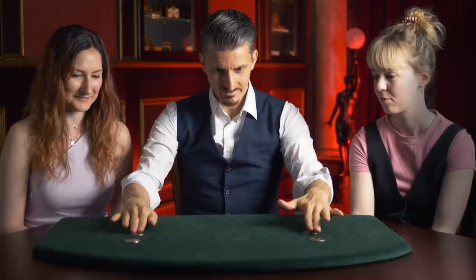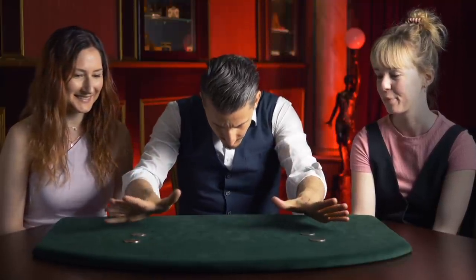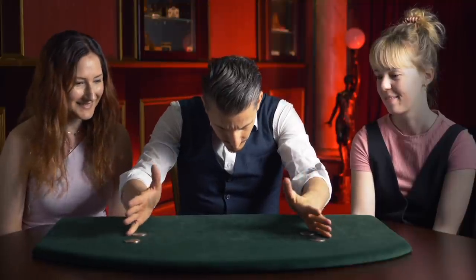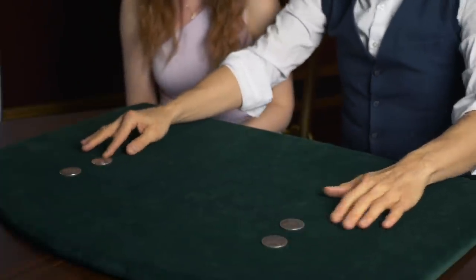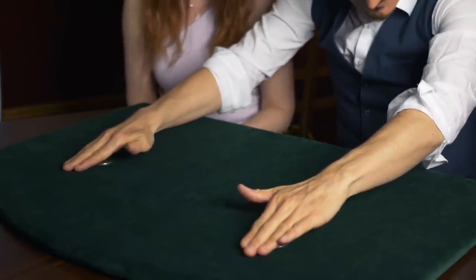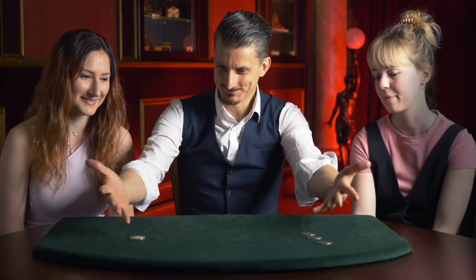So let's do this in slow motion. You ready? Yes. Okay. Okay, I was just wondering if you're still paying attention. We're still 2 and 2. Coin number 3. If it goes for real, it looks like this, from here to there.